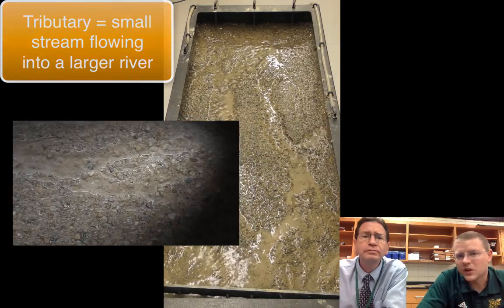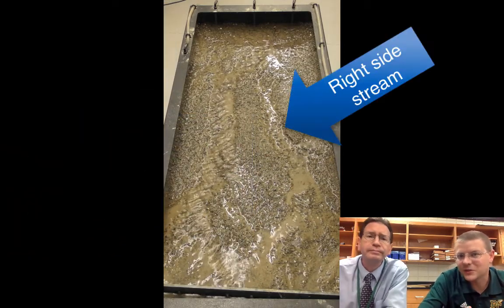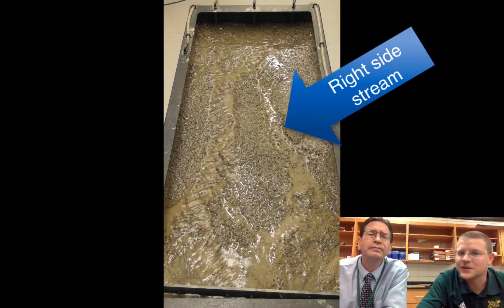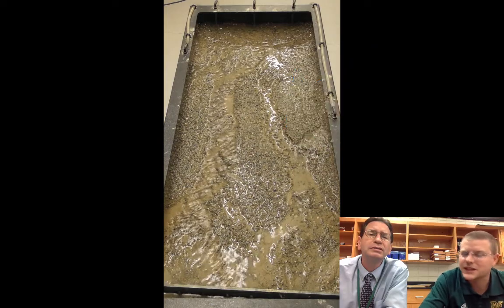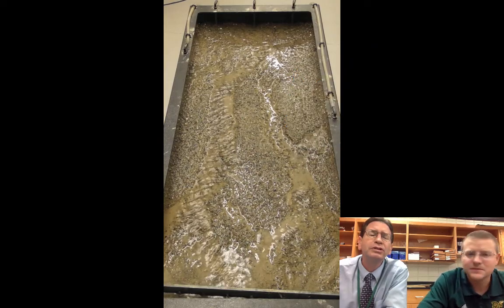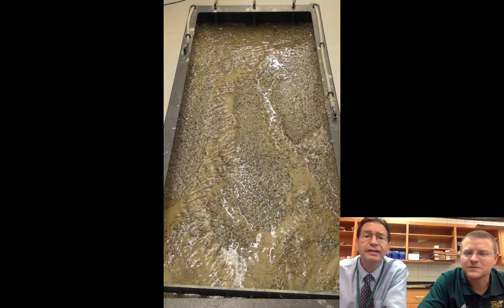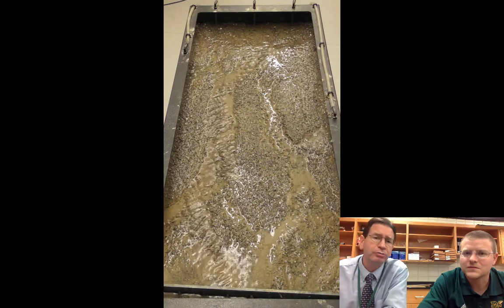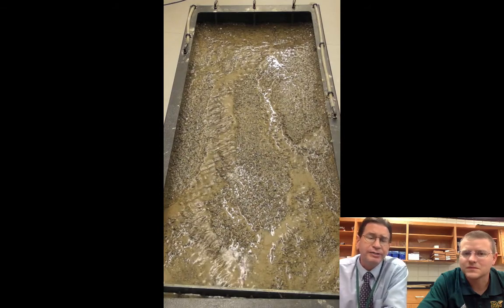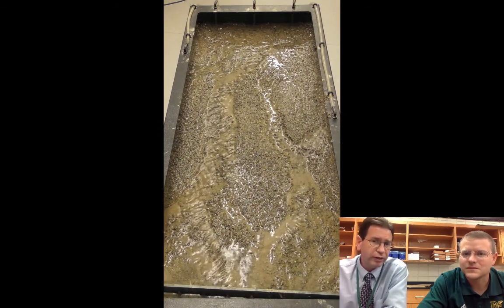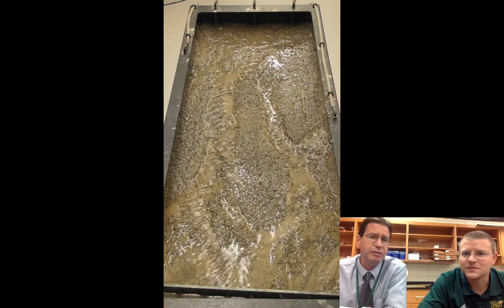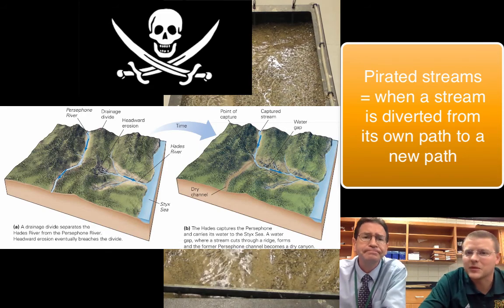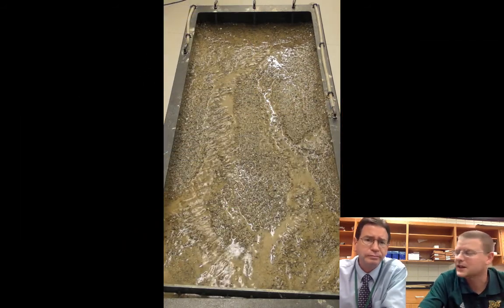As we've been moving along, you can see that the right stream we focused on with the meander and the curve has actually kind of dried up. It looks like the left stream has taken over. What's going on? Well, the lay of the land has dictated that the water flow from those upper tributaries is starting to move towards the left side of the screen. So that must be a lower lying area. The water's moved over there, and basically that left-hand stream has pirated the water from the right-hand stream. So the right-hand stream is now pretty much dried up. There might be a little bit of water flowing through it, but it's not cutting like it used to.